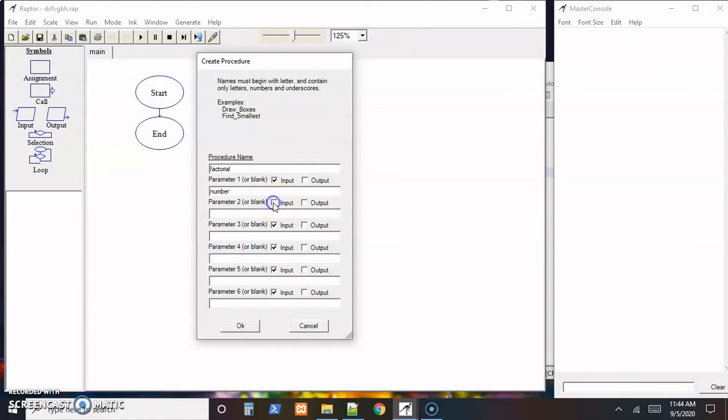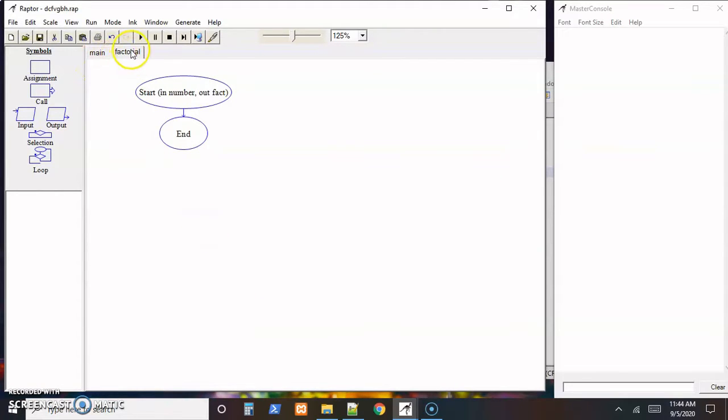So in this next box, I'm going to uncheck input and send back an output. And I'll call that fact, just an abbreviation of that to avoid using the same word twice. So we're going to pass in the number we want the factorial of, do the processing, and then send back this other thing called fact.